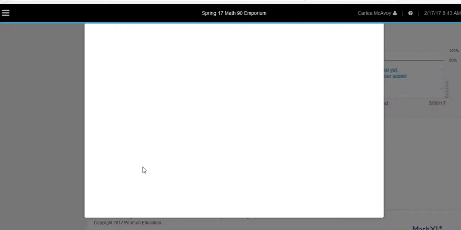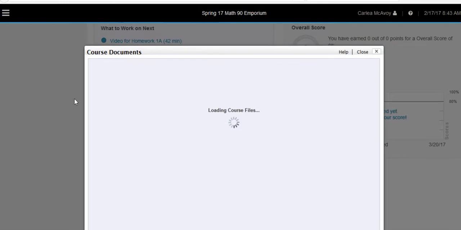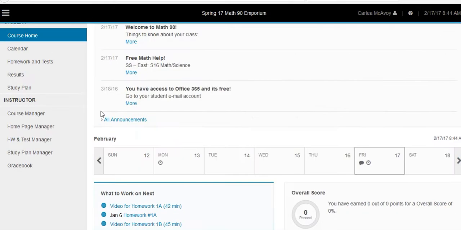And when you copy a course, automatically anything you had in there for students to see is unavailable to them until you make it available. So if you have things that you automatically have in your 90 class, you have to go back in and select them. Sometimes the course documents take a long time on my home computer to load. But basically, there'll be a little checkbox, and if it's not checked, the students can't see it. So it's in there, but you have to check it in order for them to see it, and it's not worth it for me to show you that, but now you know.